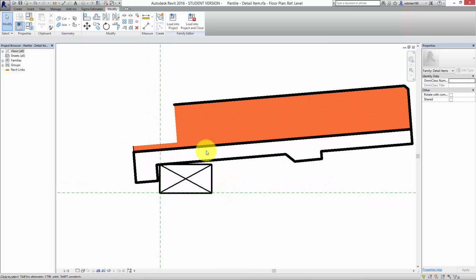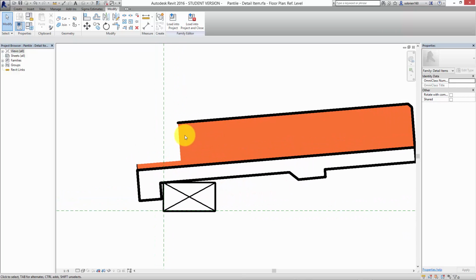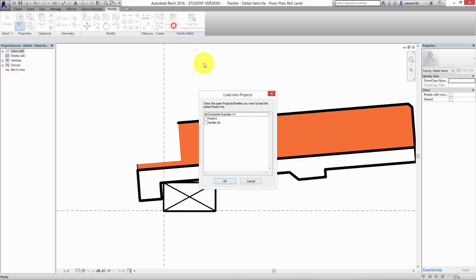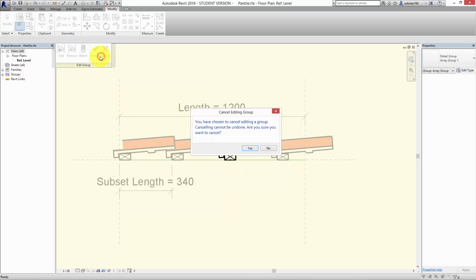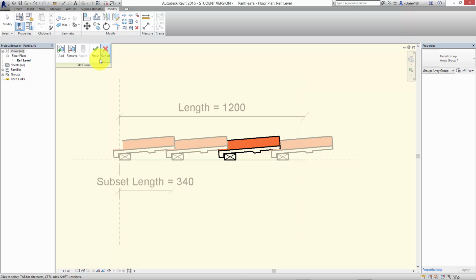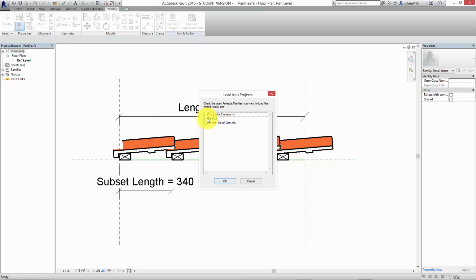We could also add a hatch to that if we wanted to, but let's just leave it like that for the moment because it's the same thing again. Load it back into the pan tile family. Finish it. Then load it back into the project, which is called composite example.